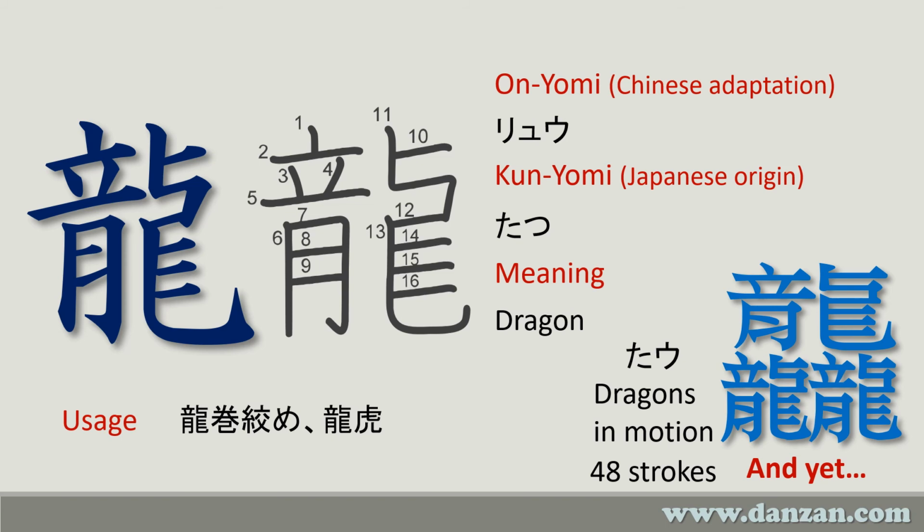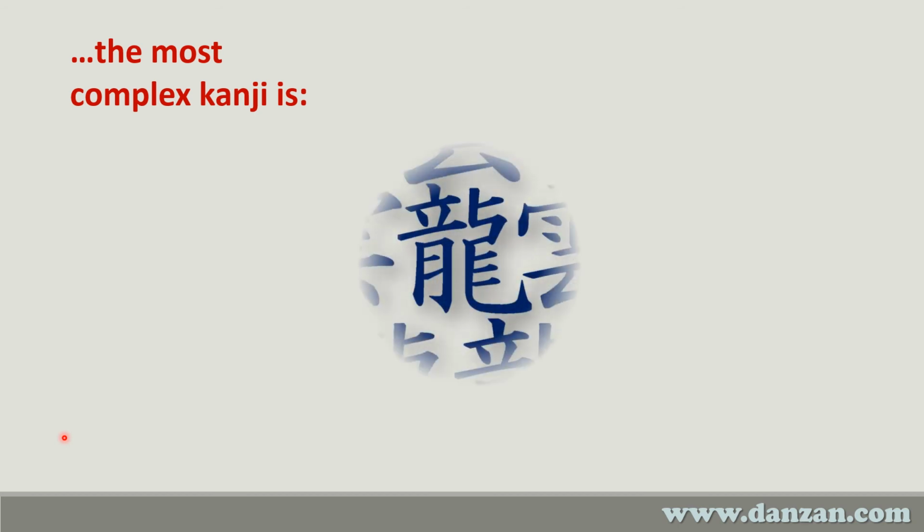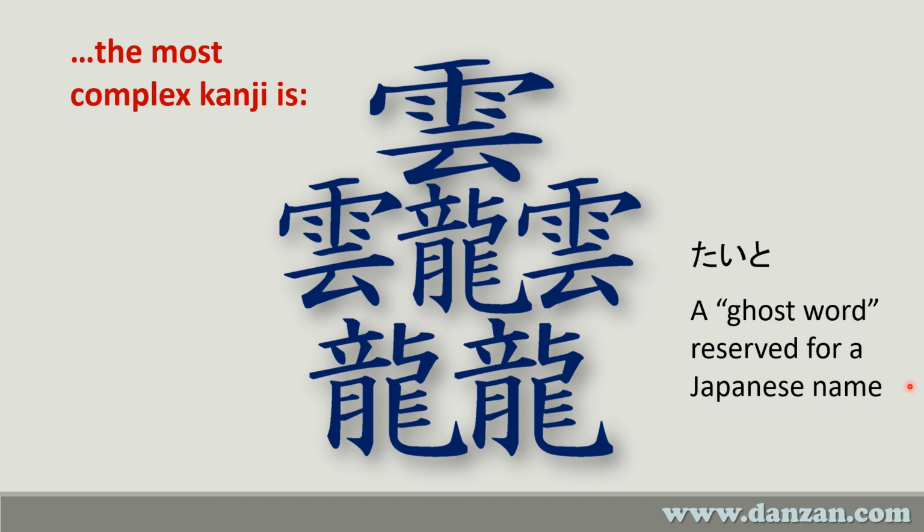And yet, the most complicated character in all of Japanese has to be this one. It's pronounced Taito, Taito. And it's what's called a ghost word, which is kind of a reserved word that can be used for Japanese names or other things. In fact, back in earlier in the century, in about 2000, a ramen restaurant in the Chiba prefecture took this name as the name of their restaurant. It has a total of 84 strokes.